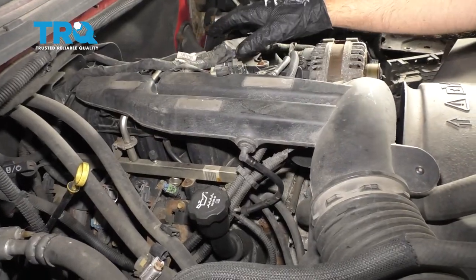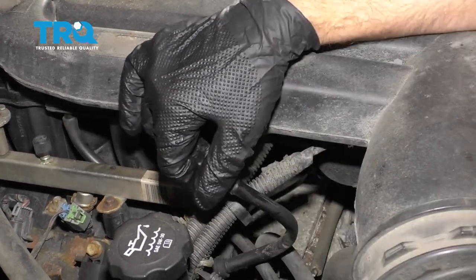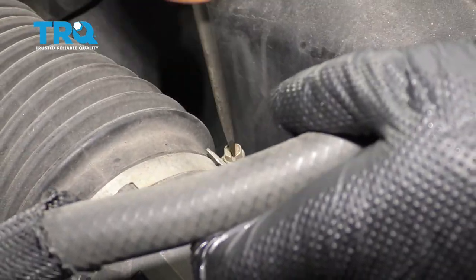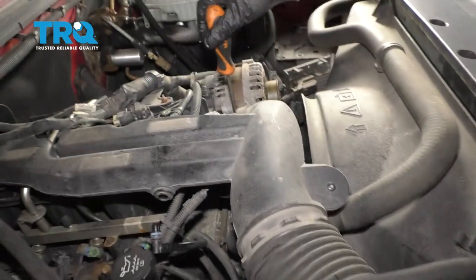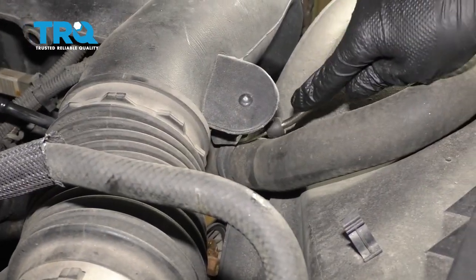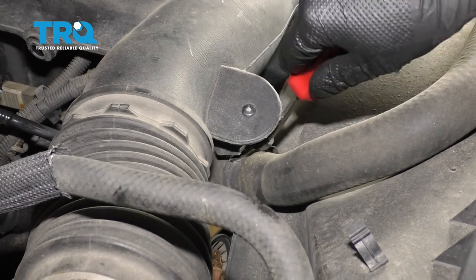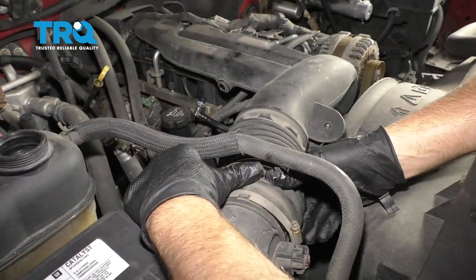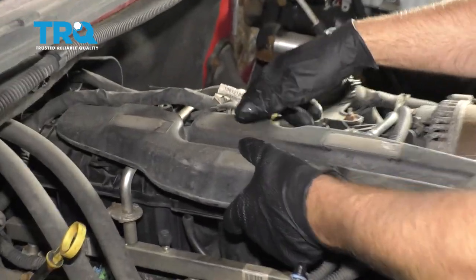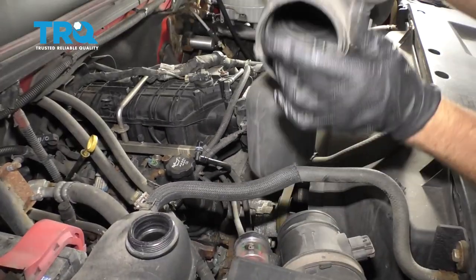If you have a cover over the engine, you want to take that off — this vehicle doesn't have it. On the intake, there's a little line that goes down to the valve cover; just pop that off. Loosen up these worm clamps using a straight blade screwdriver, right there and next to the throttle body. Loosen that one up as well. Underneath here, just use a trim tool to pry the hose retainer away and slide the snorkel off. There's a little grommet right here so you just lift up on that so it comes off the pin, and slide it out.